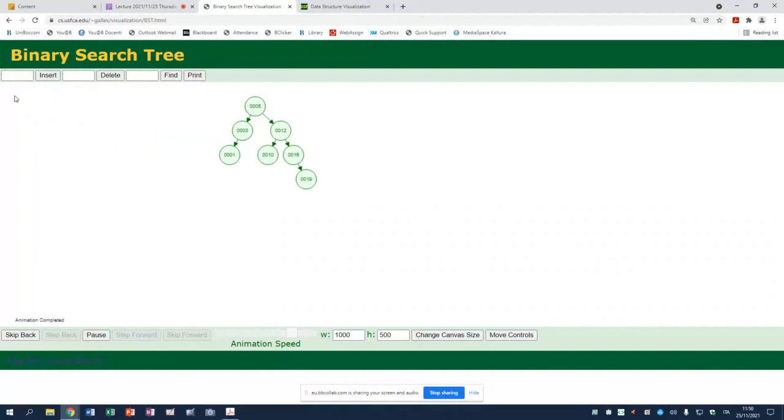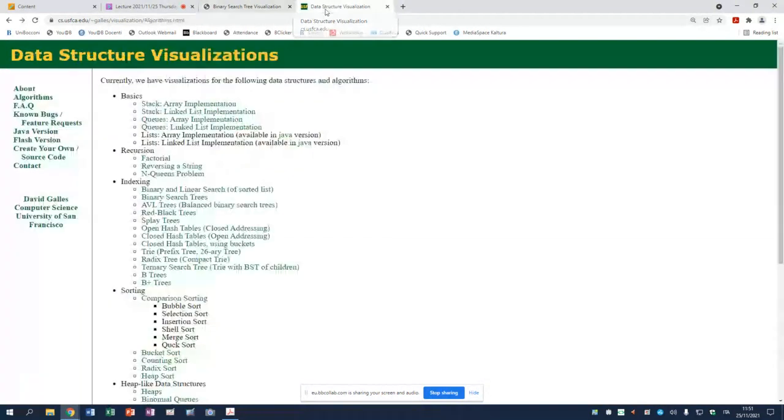You can play, and the interesting thing is that you can not just insert, but also delete and find the number, and it shows with animation how you go down into a binary search tree. And not just binary search trees. There are a number of examples here.